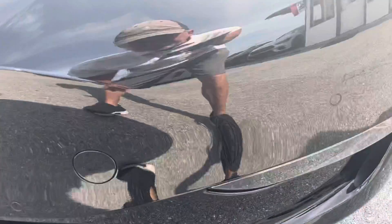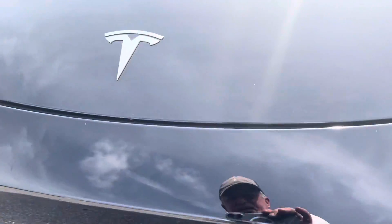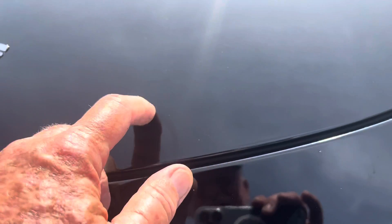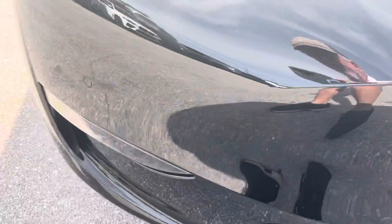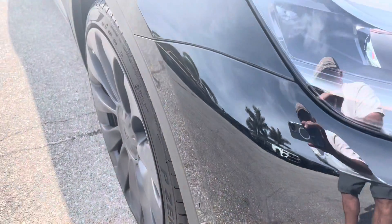We're going to look down here for nicks and scratches or curb rash, anything like that. On the bottom, a little teeny pinhead-sized nick right there, and one right there. A couple of small ones take it away from 100%. Just put a little touch-up on it and you won't even see it. Okay, nothing else — looks fantastic.